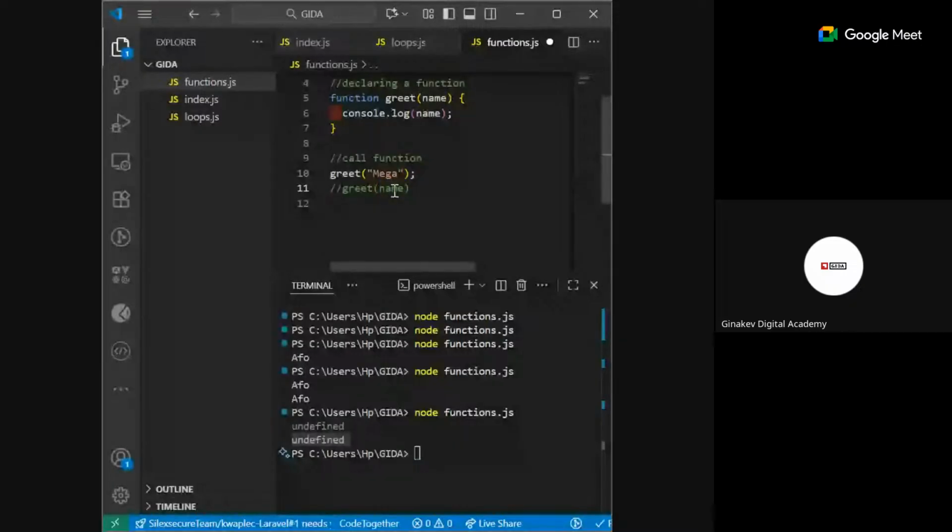So immediately you pass greet mega, it says name equals to mega, immediately before that function runs. And throughout the lifespan of this function, it sets the variable name as mega. Now let's run this so that we can see.